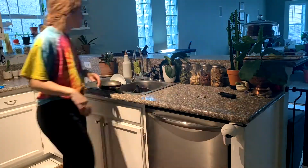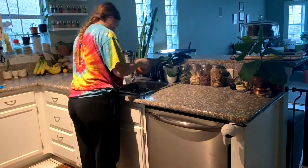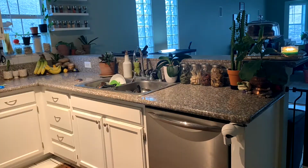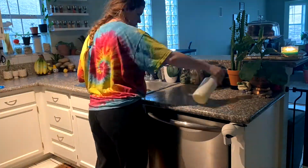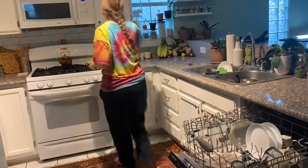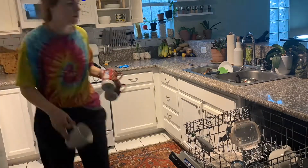I have a rule when I'm cleaning. I just start in one room and put everything away in its right spot. I try not to just put something in the next room I have to clean to avoid it for now, although I do end up doing that sometimes. So I try to put everything away and then wipe down the counters, get everything all cleaned up.